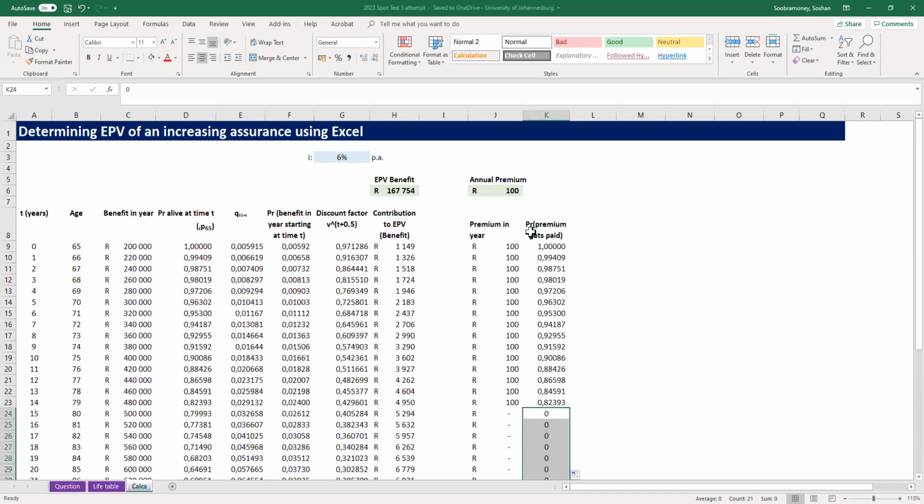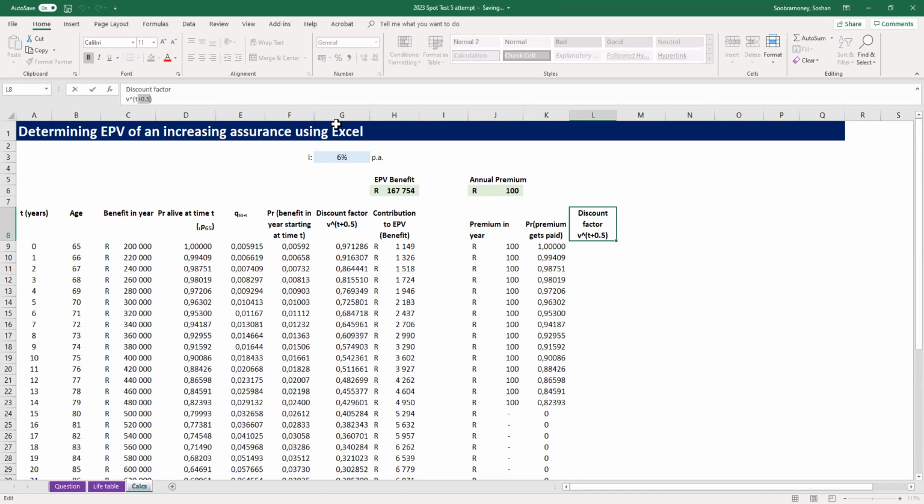Okay, so now I've got the premium and the probability that the premium gets paid. So I need another discount factor because the timing of the premium payment does not match the timing of the benefit payment. So I won't be able to use the same discount factor. I need a new discount factor for the premiums, which represents payment at the start of each year.